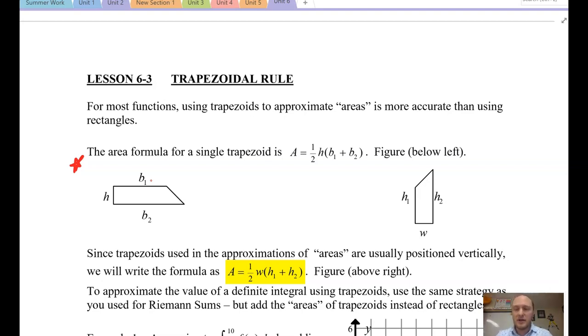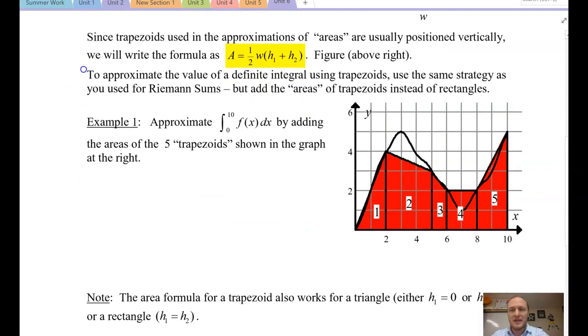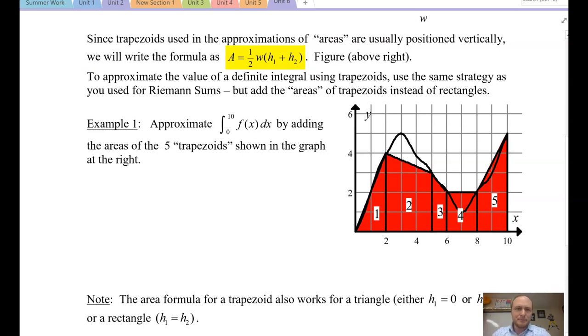So for integrals and areas underneath curves, we don't really have images that look like this. So what we do is we rotate our trapezoid to look like this, and we'll just change the linguistics of it. We have height 1 and height 2, right? So we'll average those and we multiply by the width, okay? So let's go ahead and check out some examples. And again, here's the formula, adjusted with the kind of terminology that we want.